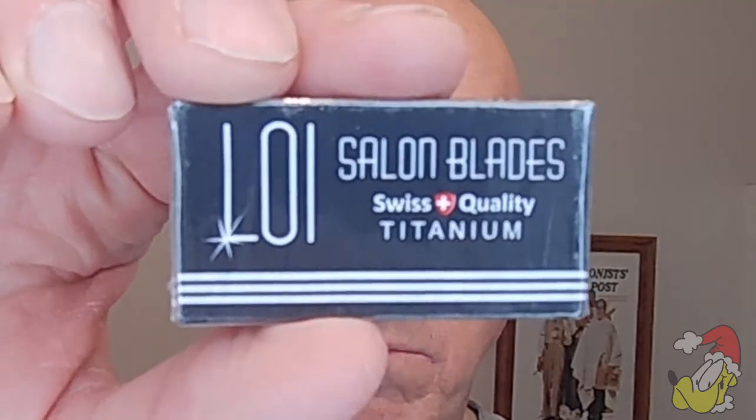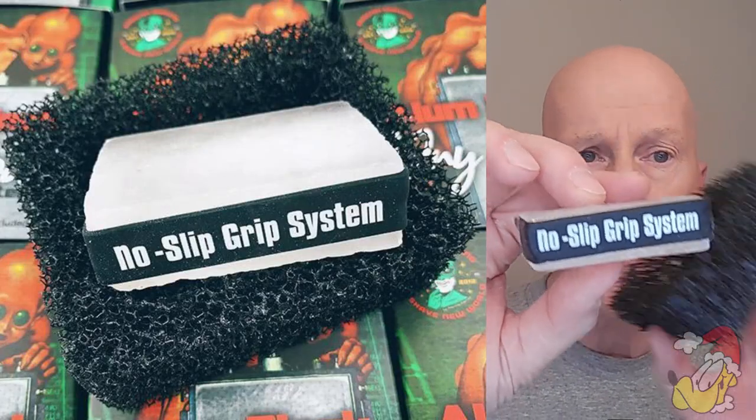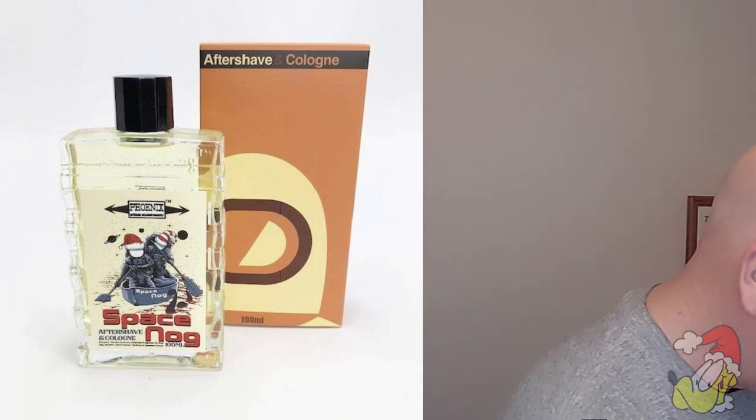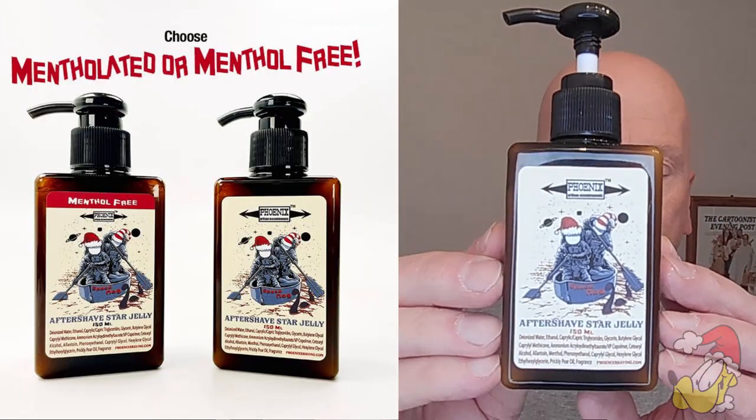The razor blade I'm going to be using is something new that I got from viewer Chuck Summer. I've used it before, and I'm going to use it again for this shave. Loy titanium razor blades. Boy, these were really surprisingly good. I like these a lot, and they're less than $10 for 100 of them. We're going to finish it off, obviously, with the Phoenix Shaving Allen block and a no-slip grip and the dry dock system. And, of course, I made sure to buy the bundle, so I have the Space Nog aftershave and cologne, as well as the aftershave star jelly in the Space Nog.